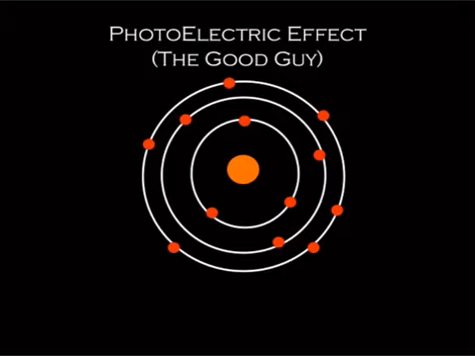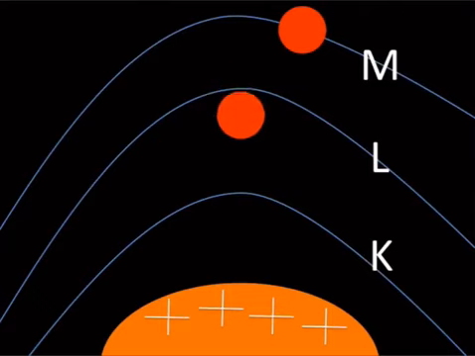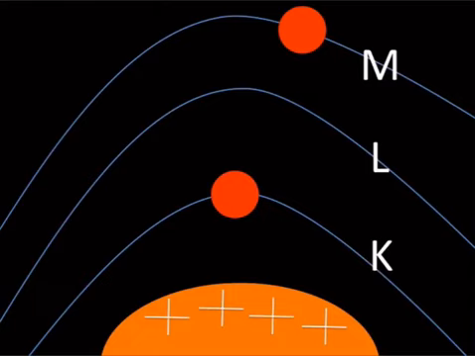Well, in the photoelectric effect, instead of the X-ray hitting the outer shell like it does in Compton, it's hitting the inner shell. It's penetrating all the way to the core, and it's knocking off one of these inner shell electrons. As you may remember from prior lectures, when you lose an inner shell electron, that's the good real estate, right? So one of the higher shell electrons is going to jump on that real estate. Oh, that's a good compartment, I want to move there. And then that energy difference causes a characteristic X-ray.